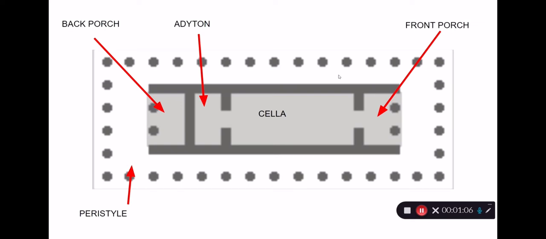Here I have a picture — blown up a bit large and somewhat pixelated — of essentially a very standard Greek temple. Not all temples look exactly like this; there's a lot of variety possible. But many of them share these parts. The entire thing is built on a small platform, like a two- or three-step platform that forms the base, and then the actual structure is built on top of it. The structure has multiple rooms.